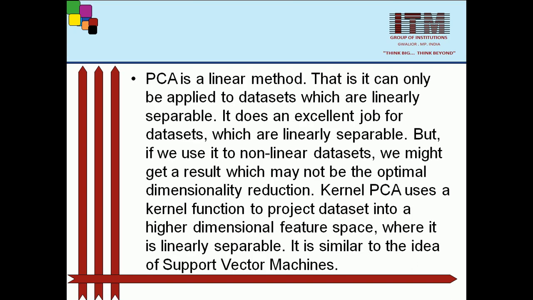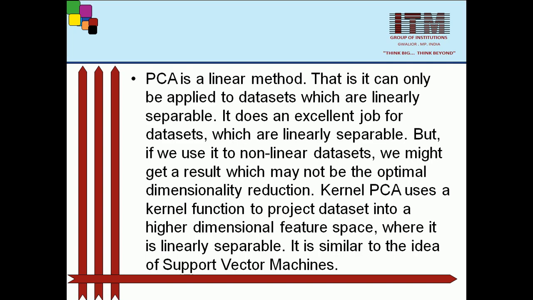It is a linear method. It can only be applied to data sets which are linearly separable. It is generally applicable, and gives its best performance, on linear data only. It does an excellent job for data sets which are linearly separable. But if we use it on non-linear data sets, we might get results which may not be an optimal dimensionality reduction. We can apply it on non-linear data also, but the results obtained will not be an optimal dimensionality reduction. So generally PCA is applied on linear data sets, which are linearly separable.